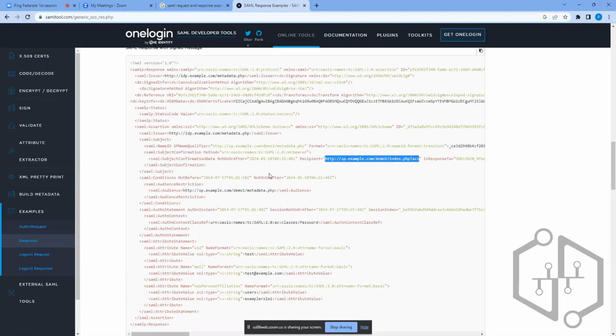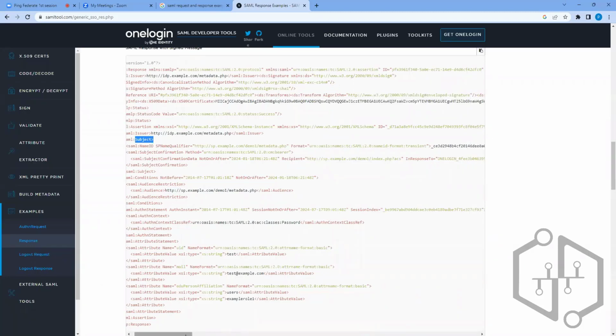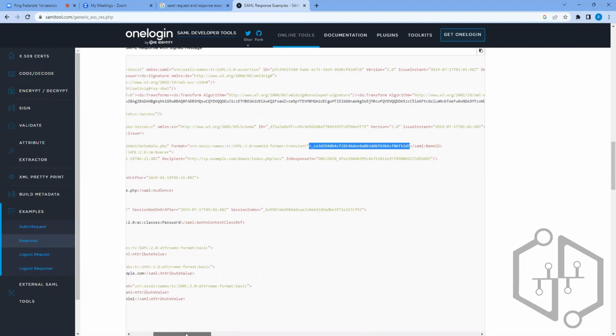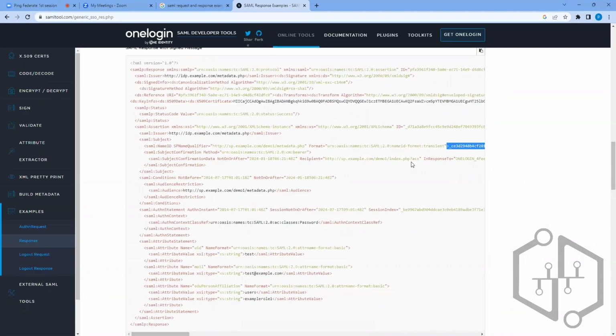And one more thing, the most important one, that is the SAML subject. Where is the SAML subject? Yeah, you could see, this is where the SAML subject starts. What is the value? Some kind of a unique value is there in this SAML subject. I think this is an entryUUID, some kind of unique ID for the particular user. So this is the most important one, the SAML subject unique ID. Apart from that, these are all the mandatory details available in the response, and apart from that there are optional ones at the bottom.